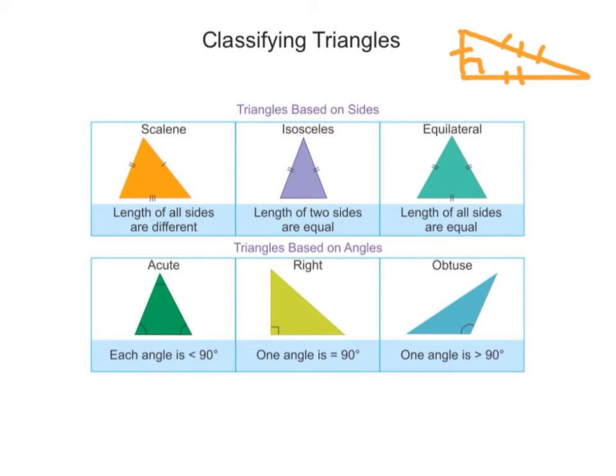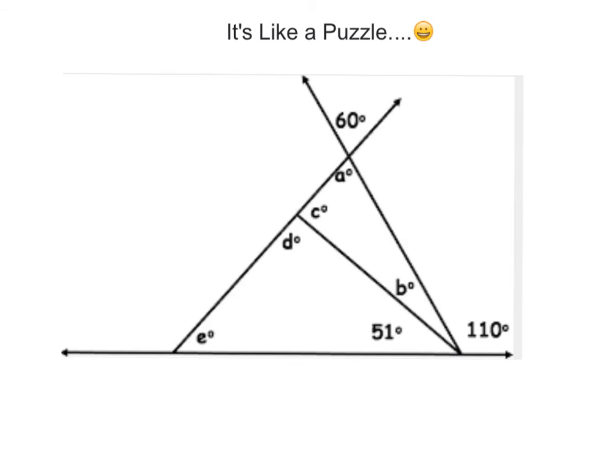Also remember what it means to be a regular polygon. A regular polygon is a polygon with all equivalent sides and all equivalent angles. So the one regular polygon that is a triangle is your equilateral triangle. All your sides are the same and all of your angles are the same. This is kind of like a puzzle, and these are fun. Try to remember all of the different rules that you know, and then you can solve for all of these different angle measures that are missing.